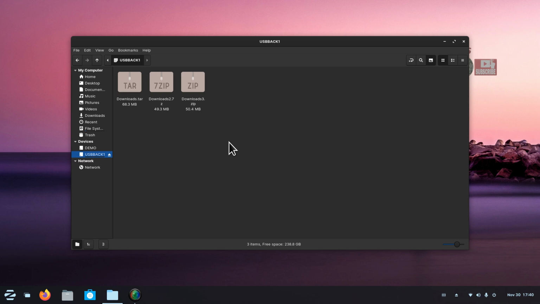So a common file format that you may want to think about when you're using a format tool is File Allocation Table 32, FAT32. That's what this is formatted with. So that allows me to view the content of this drive on not only Linux, but Microsoft Windows and Macs. So far, so good?